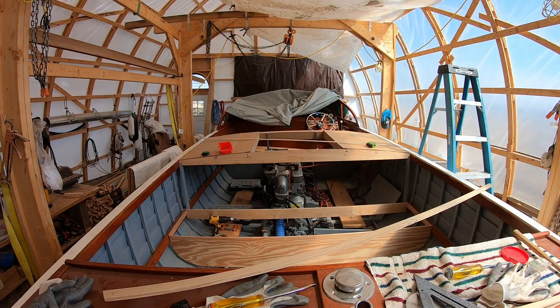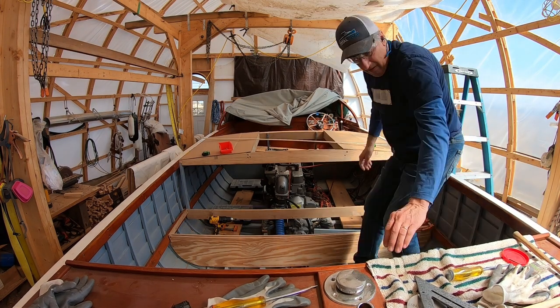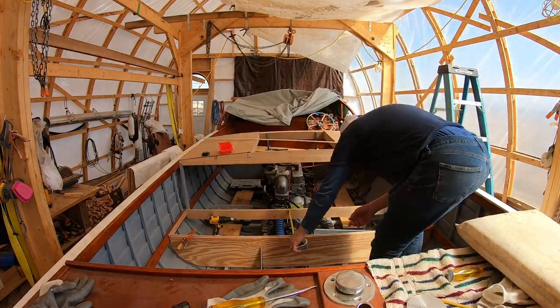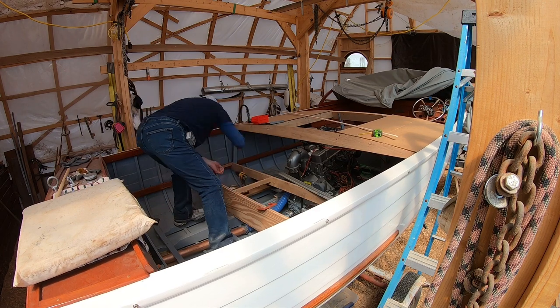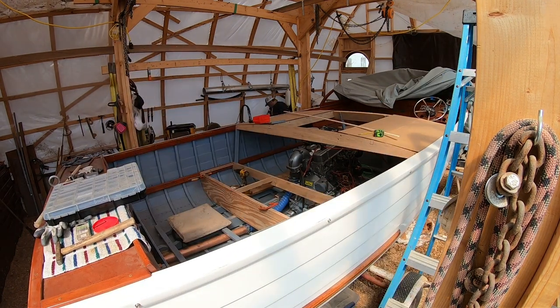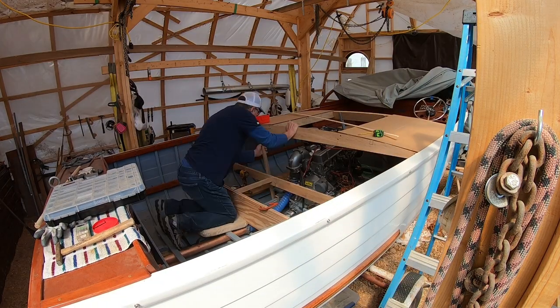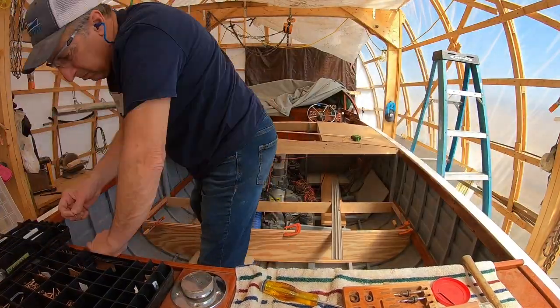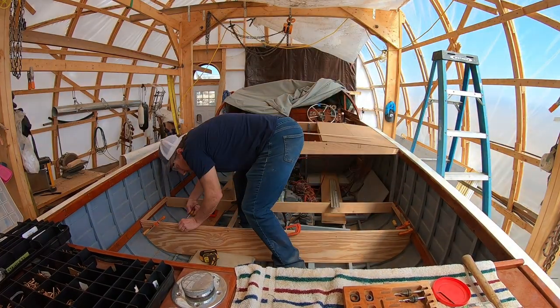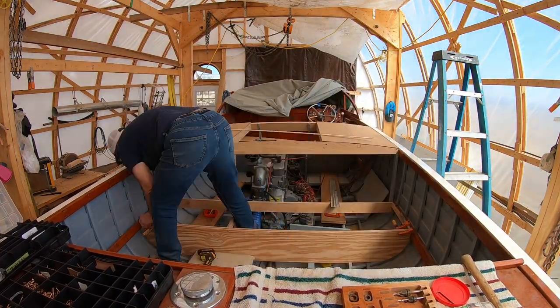The kick panel needed a white oak stiffener. There's a lot that goes into this framing. How does one piece affect the other? Can I still access the area around it? And is it strong enough? Now that I knew the stiffener would work, I screwed it on permanently. I'm using stainless steel screws on all of this deck and framework.